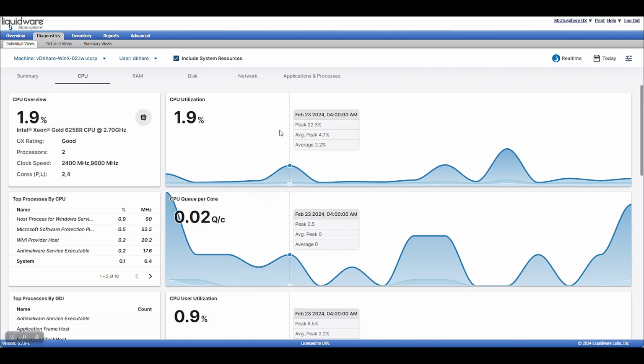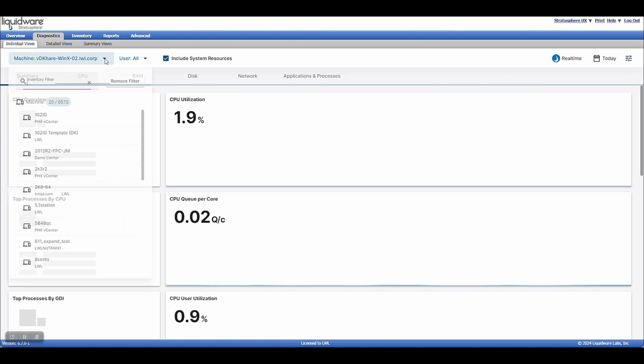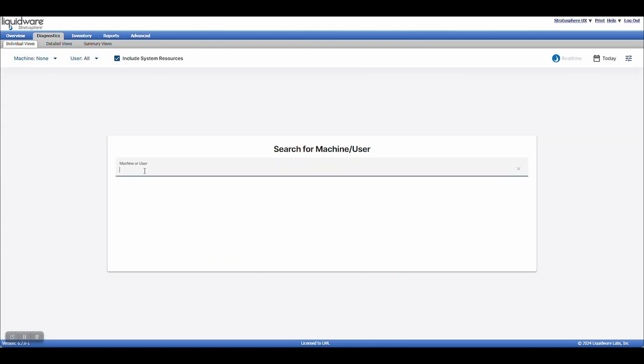So as they get into the 80, 90%, it's going to turn yellow and red. I want to get to those levels, drawing my attention to that particular point in time when I had a specific issue. Then I can clear my filters, remove the filters. I'm ready for my next user.